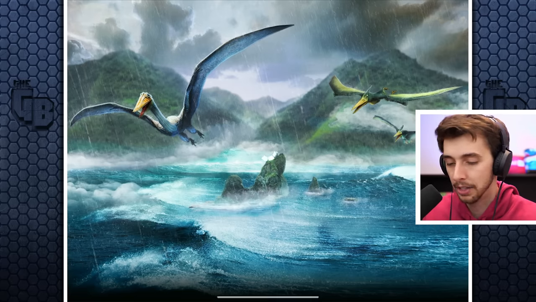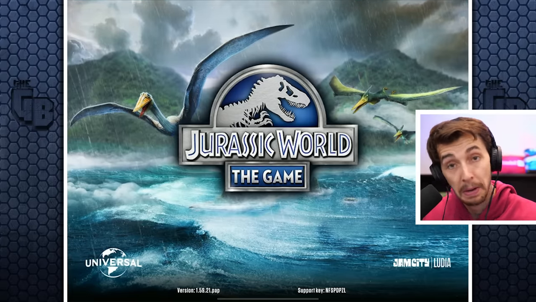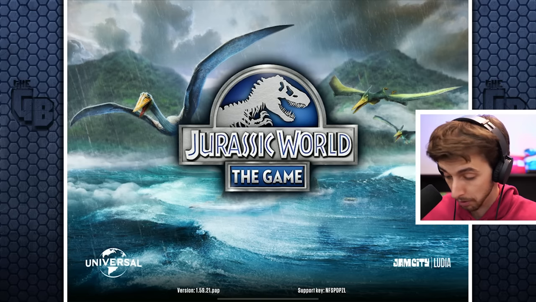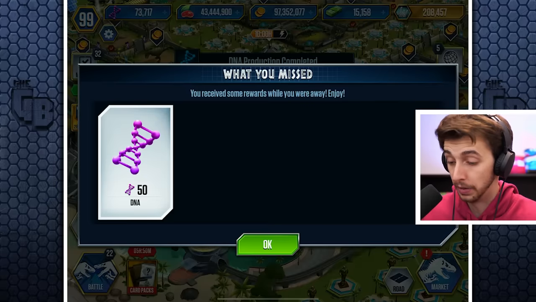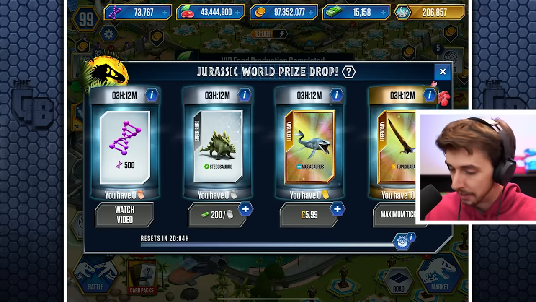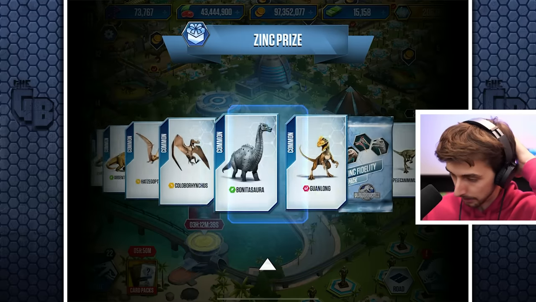And I don't know what's happened there, so we're gonna have to just exit and come back in. Yes, I don't know what happened there, but hopefully it's going to refresh now. Yes. And hopefully that counted. Yay, 50 DNA. Woohoo! I guess we might as well go for this as well, because we need to spend 30 thingies for it.